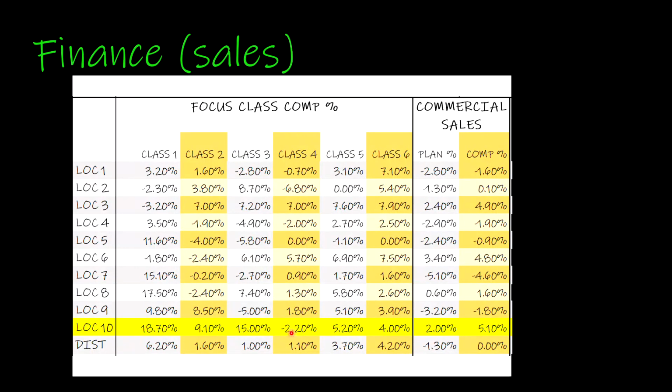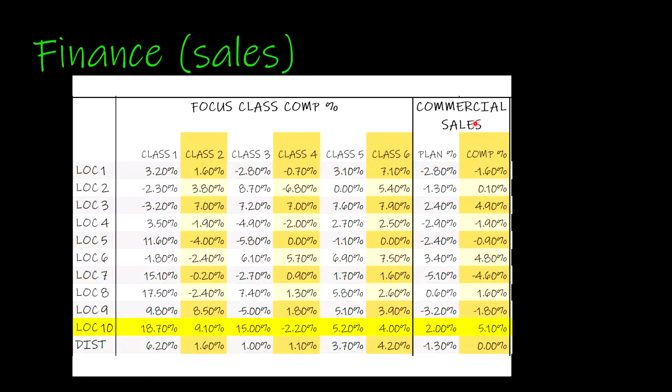Location 4 is actually performing pretty poorly as they have a negative comp, but you can see that they're not the only location with a negative comp. There are 3 other locations with a negative comp. So this seems to be a little bit of a problem, and having that reference data helps us to contextualize that. And then when we look at class 6, we can see that they're pretty much on the lower middle of the pack when we compare them to everyone else, and just barely underneath the district average.